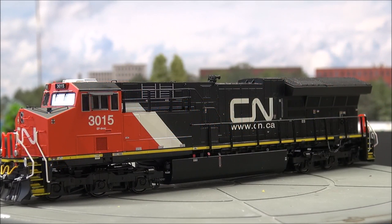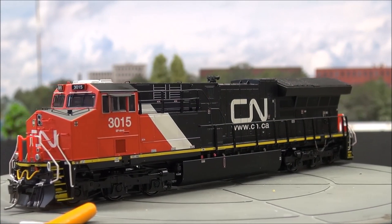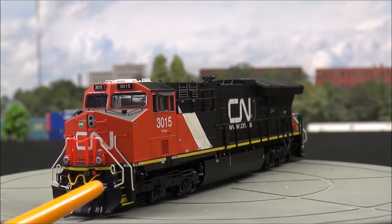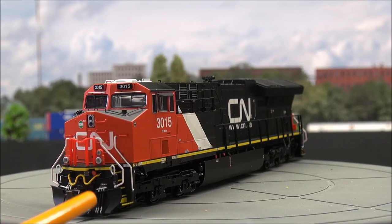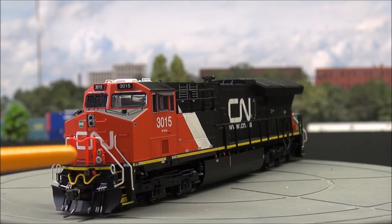All right, let's take a look at the CN version now. Another colorful version here. First thing you'll notice, probably right off the bat in the front, is this light right above the ditch lights, which is the DPU light, and that's a CN specific detail there. Those are operational, and we'll check those out when we're running. But a lot of the same stuff I'm not going to re-mention. I'll cover things I didn't mention before.